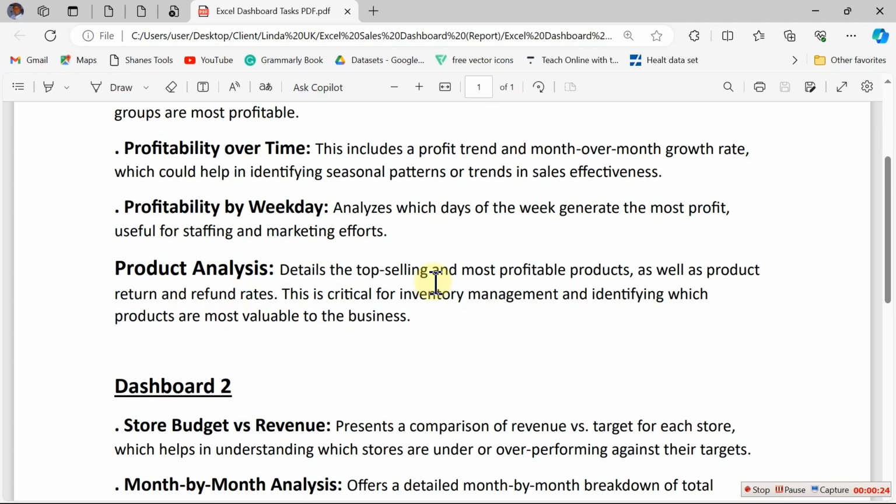We need to actually create the top selling products, as well as check what is the return rate and as well the refund rate. So this is crucial for inventory management and identifying which products are most valuable to the business. So if you were asked to actually do this, what would you do? Can you pause it right now and go ahead to the dataset and do it if you already have it downloaded? Then come back and watch what I've done.